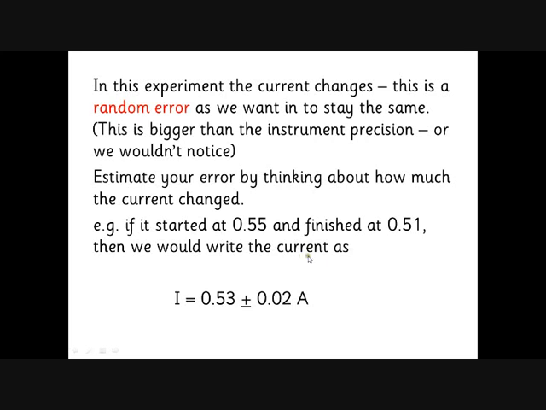So what you should really write the current down as is do a simple kind of average in your head. We could record the current every few seconds and work out some kind of more mathematical average, but good enough for us probably on this is to just say that's 0.53 plus or minus 0.02 amps. So the biggest current was 0.55, that's 0.53 plus 0.02, the smallest one was 0.51, so that's 0.53 minus 0.02. So I can say the average current is 0.53, but it's plus or minus 0.02. So this is a way of writing the uncertainty in a reading. Okay, this is crucial that you understand this kind of method of how we actually record the uncertainty in one value.